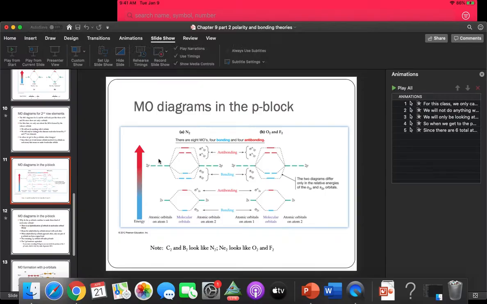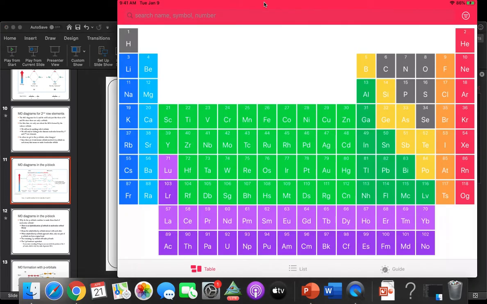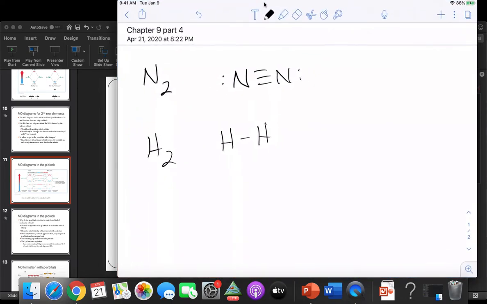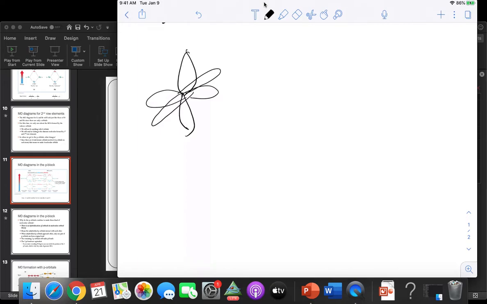I think it's probably easiest if I show an image of this and draw it. The next couple slides do show some visual images. Personally, I usually like drawing these to give people a better feel for what's going on. So what I imagine as far as where those diagrams come from is, if you have two atoms that have their sets of p orbitals, if we think about our p orbitals, we have a p orbital that's up and down, one that's going left to right, and I'll try to draw this as best I can, one in and out. That would be the orientation of p orbitals around any one atom.